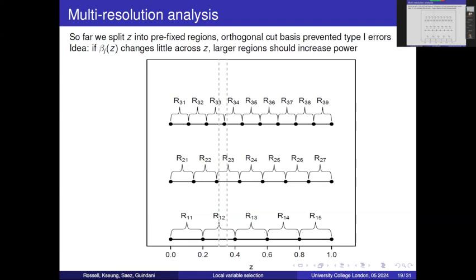Up to this point, there was no need whatsoever for the equation. We could have done this with penalized likelihood, used p-values, whatever. Now, the multi-resolution analysis bit is one place where the equation comes quite naturally. So the idea is as follows. Up to now, I've been assuming that you have the coordinates and that you somehow chop them into pre-specified regions. In practice, you don't know what these regions should be.